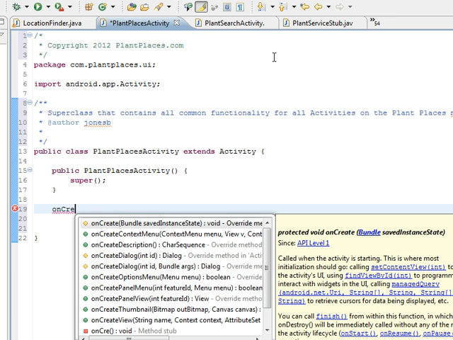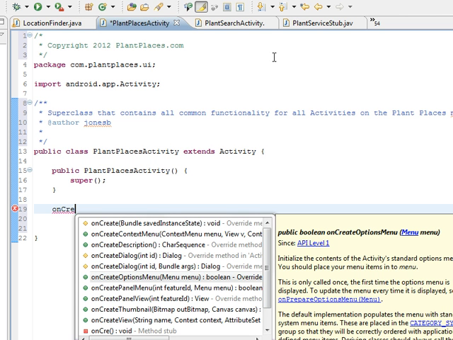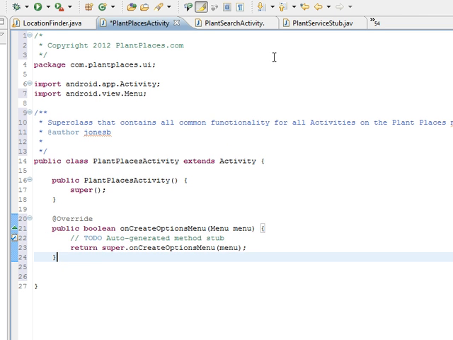What Eclipse will do is look in the superclasses at non-private methods that can be overridden, and it figures out you probably want to override one of these methods. Sure enough, I see it's a fairly long name, but onCreateOptionsMenu is the method that I wish to override. So I simply hit enter, and we see it gives us this override annotation.